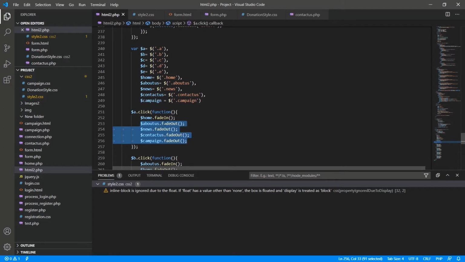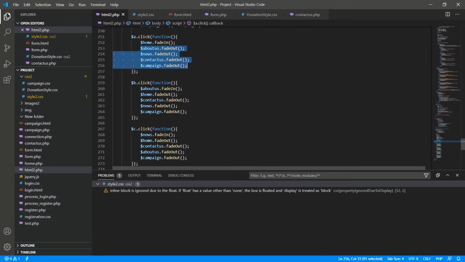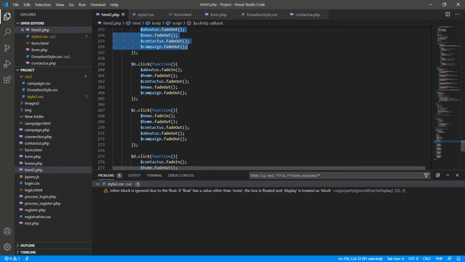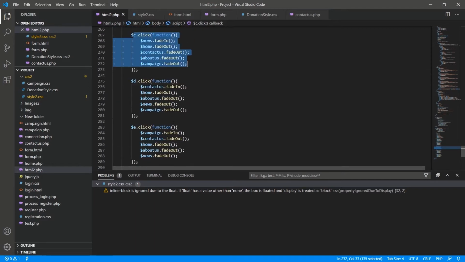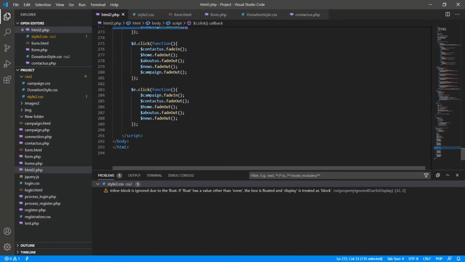It means we want to only see the home tab, so the other tabs will be hidden. We use fade out, the same for the others; about us will fade in and the others will fade out. Yeah, the same with each click.